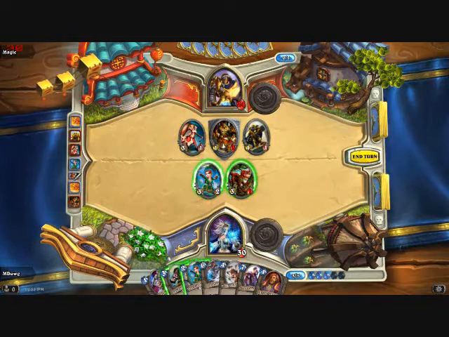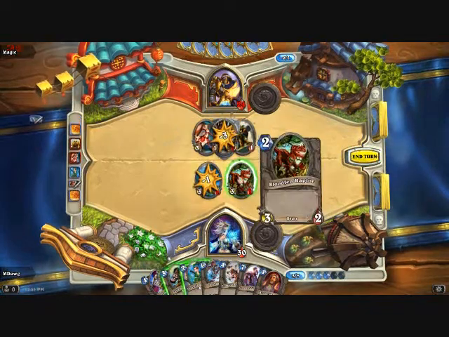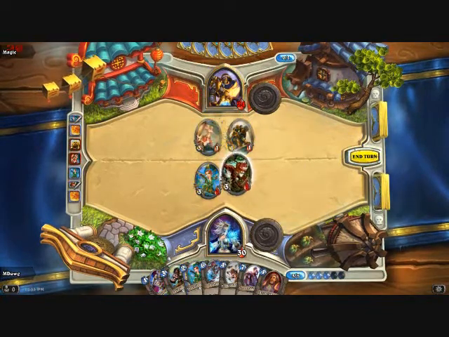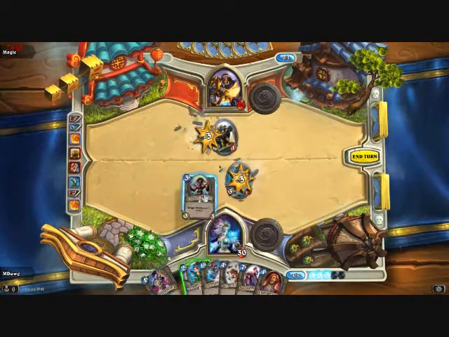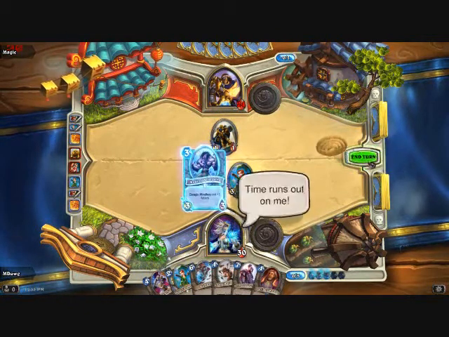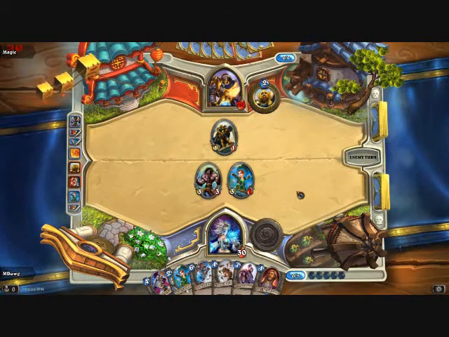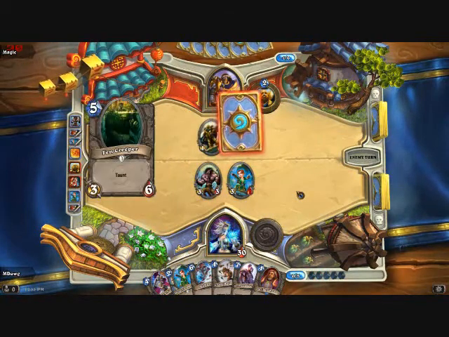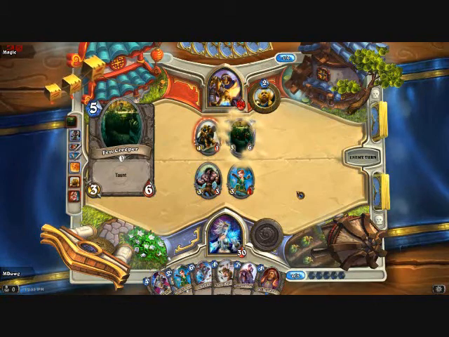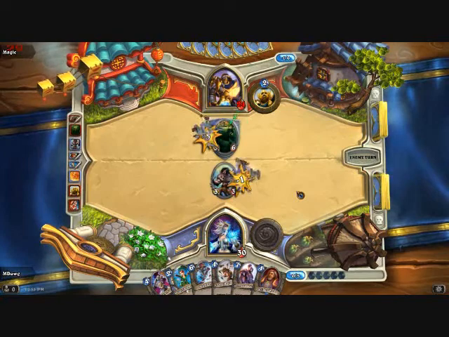Alright, we want to trade me? Here. Trade here. And I think we'll put the Worgen down. Let's see how. Okay. So he'll trade there. He's only got one mana.